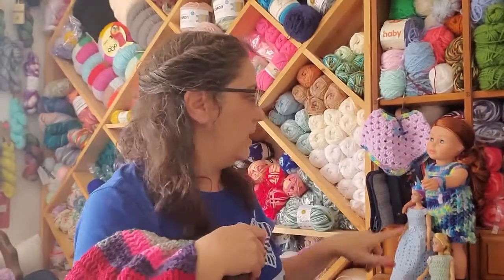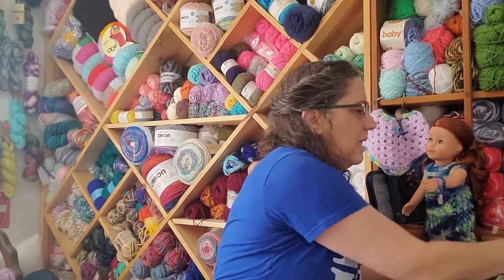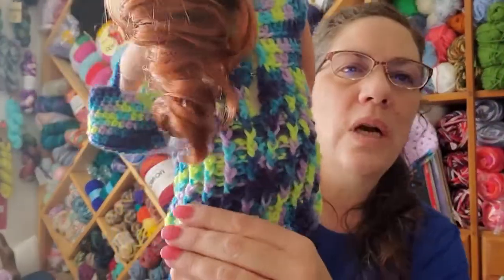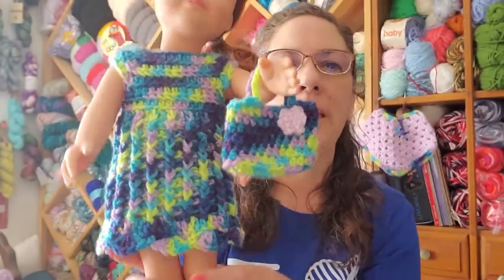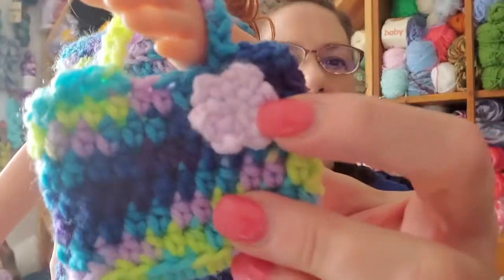I absolutely love it. You can see here, I made my, oh, let's just show her off while I'm showing that yarn. See, this is the thing about using up your scraps, is that you can look back at other things that you've done with that yarn and remember those times or remember those projects. So look how cute. I was starting to follow a pattern for this dress and decided to kind of go out on my own with it. So it sort of feels like my own pattern a little bit, but I just love her. And I made a little bag because I was making all my bags and a little flower. Look how cute.